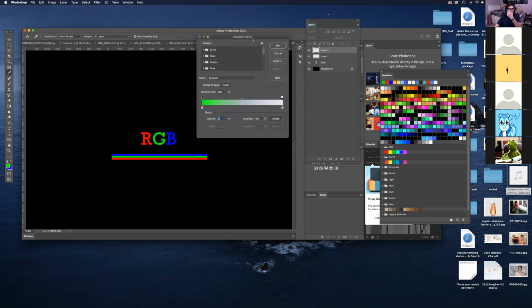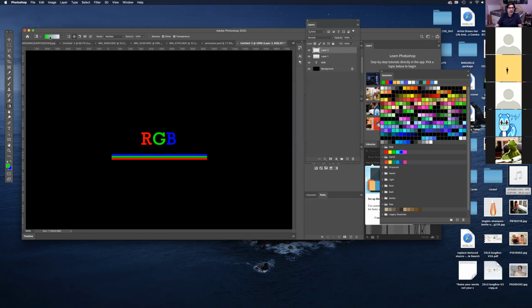So anyway, these changes keep coming, so we have to keep up with everything. But anyway, here's a new gradient, and I've chosen to do a radial gradient. And I'll create a gradient maybe over here, something like this.